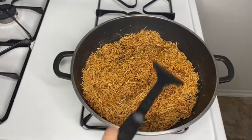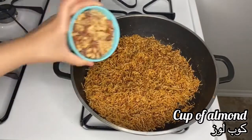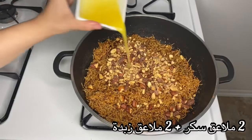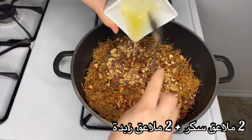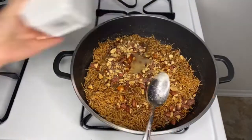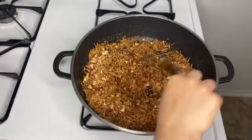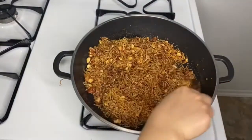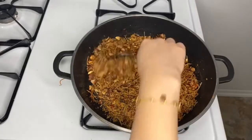I'm going to be adding 1 cup of almond. This one is chopped almond. I'm going to be adding 2 tablespoons of sugar and 2 tablespoons of butter. I put them in the microwave for about 30 seconds every time until they melt, and then I put them over the vermicelli and the almonds.